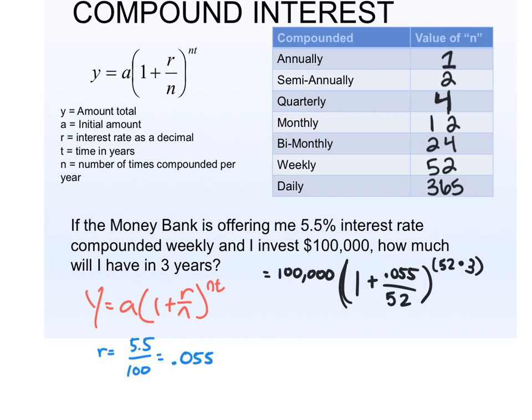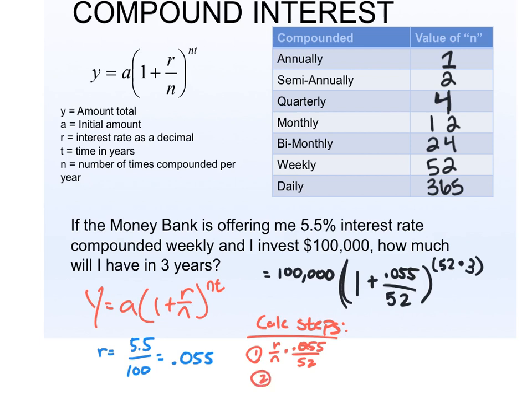Okay. The first thing I'm going to do, step 1, so this is calc steps. Please pay attention and quit talking. Here are the steps that I'm going to follow for this. The first step is I'm going to take my R divided by N value and get its answer. So what that means here is I'm going to go 0.055 and divide it by 52 and figure out what it's equal to. That is the first thing I'm going to do. Y'all with me?